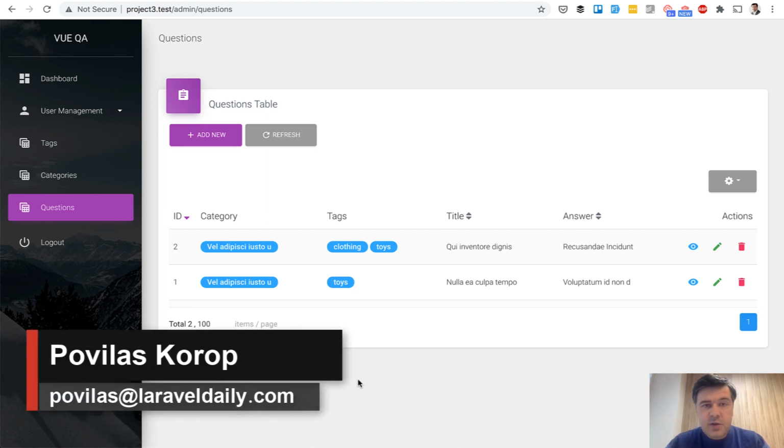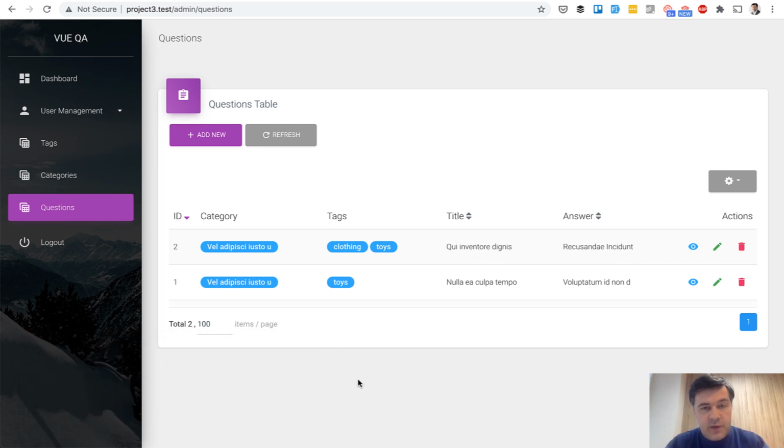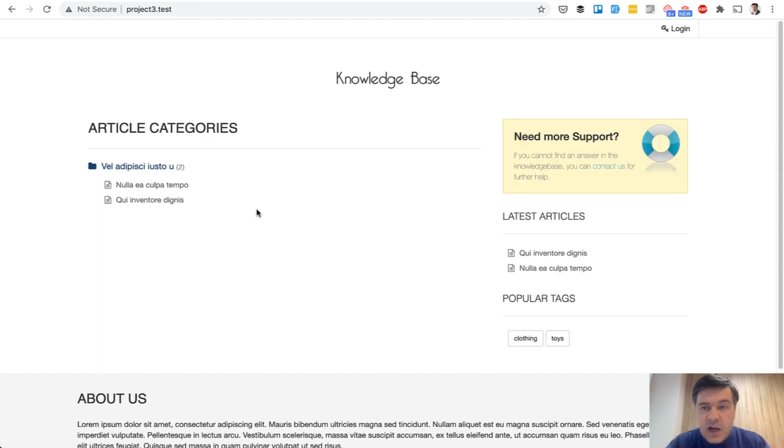Hello guys, this video will be quite interesting because it will be partly a demonstration of our QuickAdminPanel Vue.js version with SPA, and then in addition to that admin panel, I will live code the front-end part. So one of the goals here is to show that the backend could be SPA for better UX or whatever reason, and the front-end, in this case for FAQ management, could be a simple Laravel page with some design or without design.